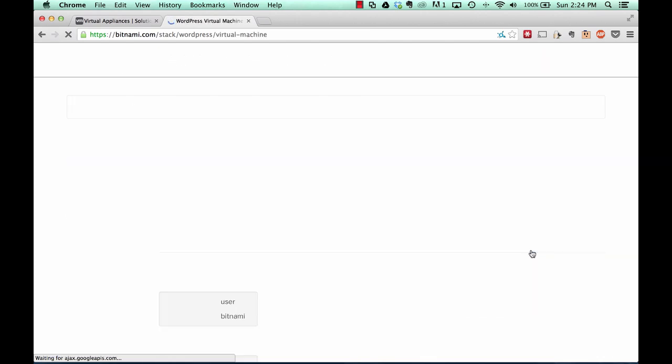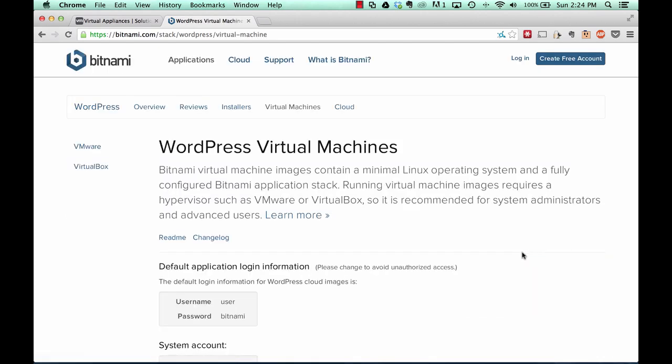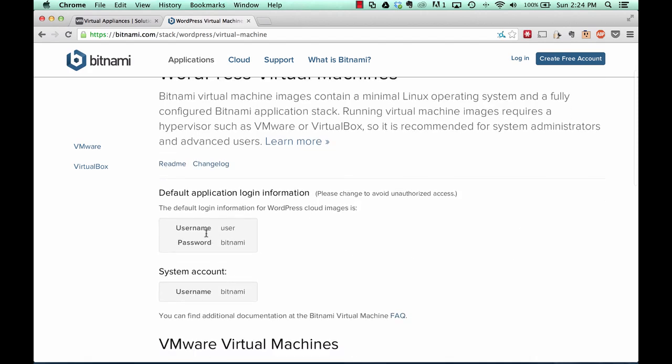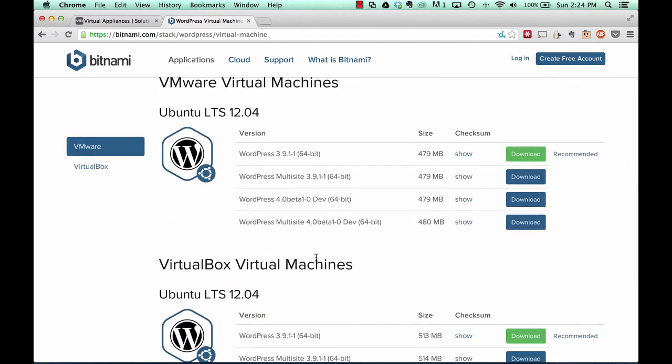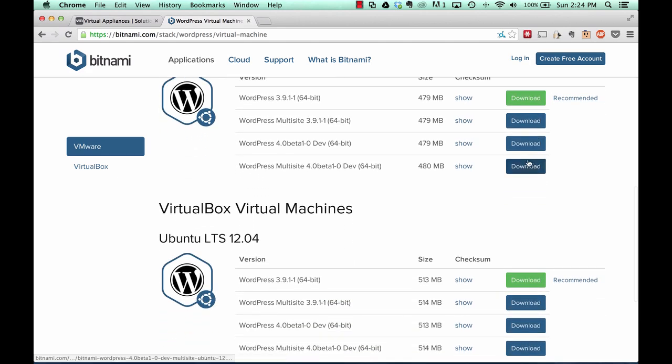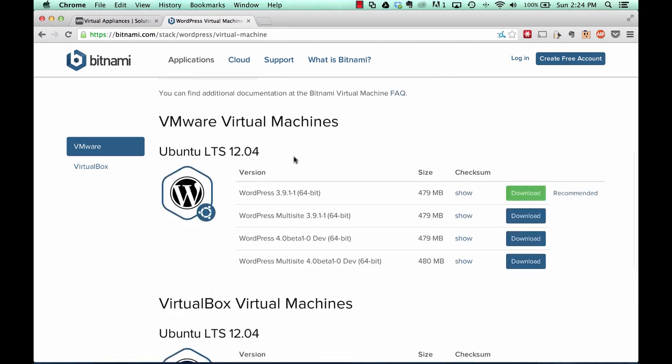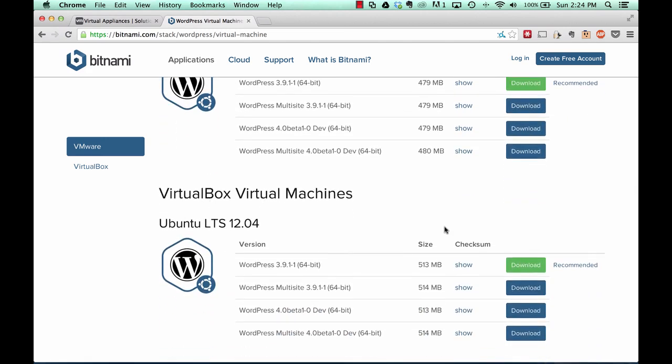So we'll click that, and it gives you some information here like the default username and password, and then allows you to download it using Ubuntu. You can download WordPress 3.9.1.1 for VMware and for VirtualBox.